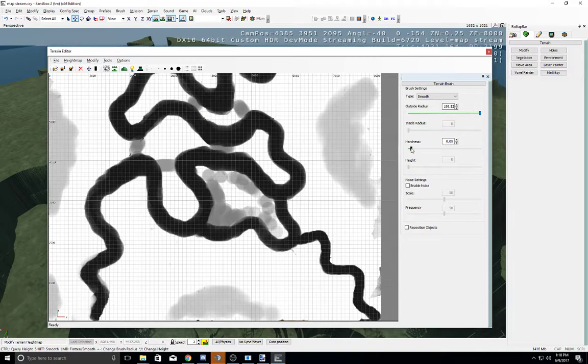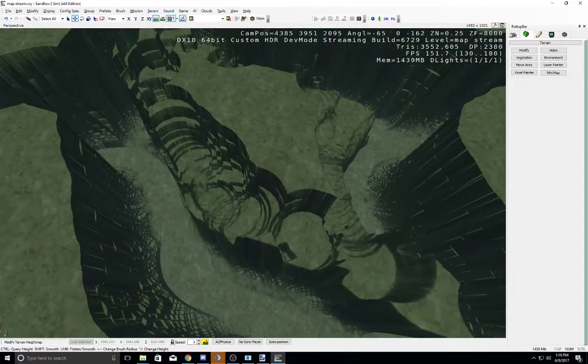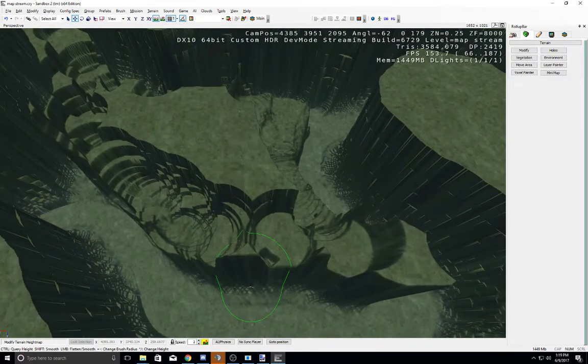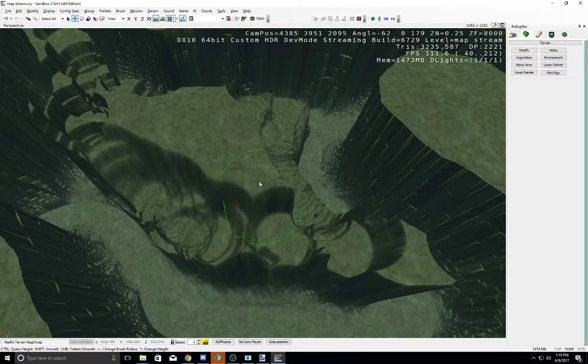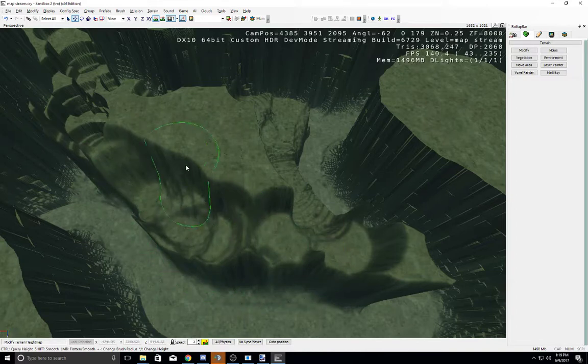So smoothing, usually a lower hardness is better, but we're dealing with some pretty big heights. So we got to do much higher hardness.